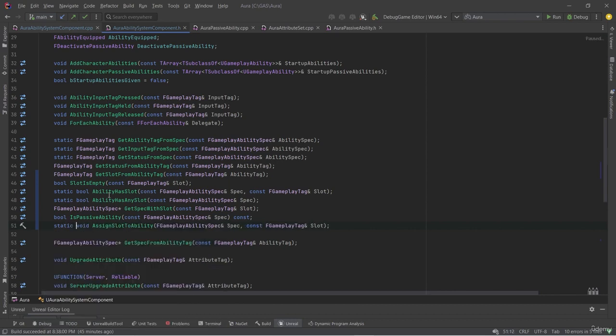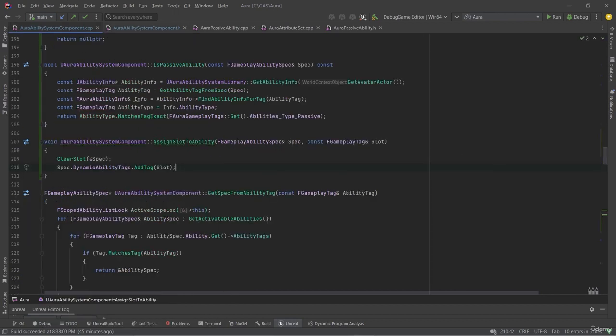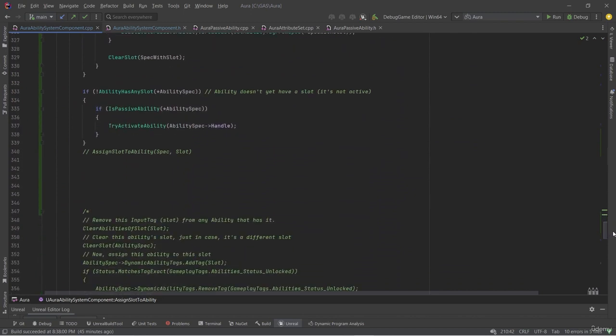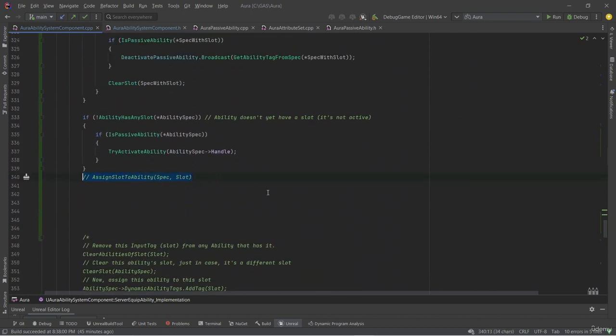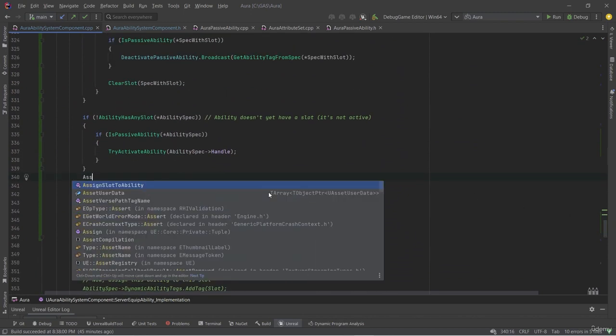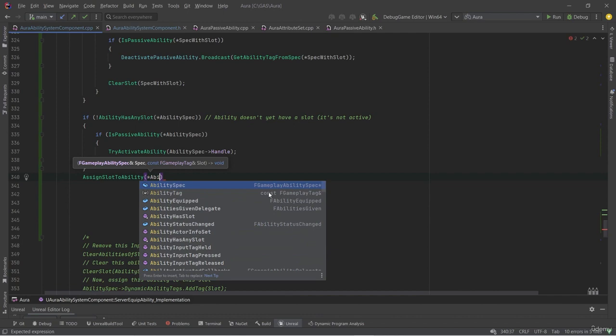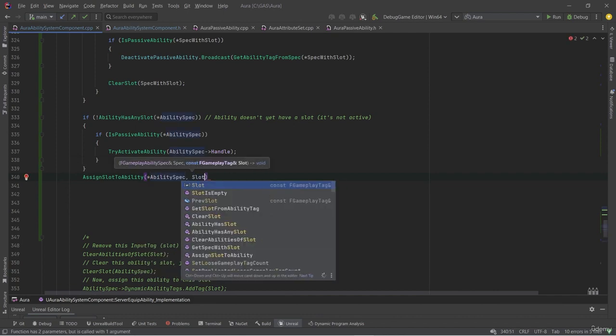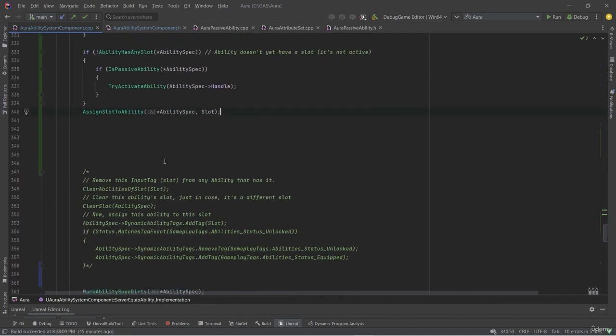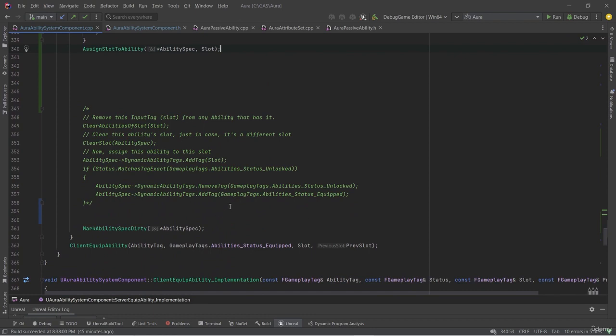And with that, we can go back to what we were doing down here, where we have assign slot to ability. We can call that function now. So we have assign slot to ability, takes in a spec. We're going to pass in the dereferenced ability spec, and we're going to pass in the slot. And after all that, we can mark the ability spec dirty. And after all that, we can call client equip ability.